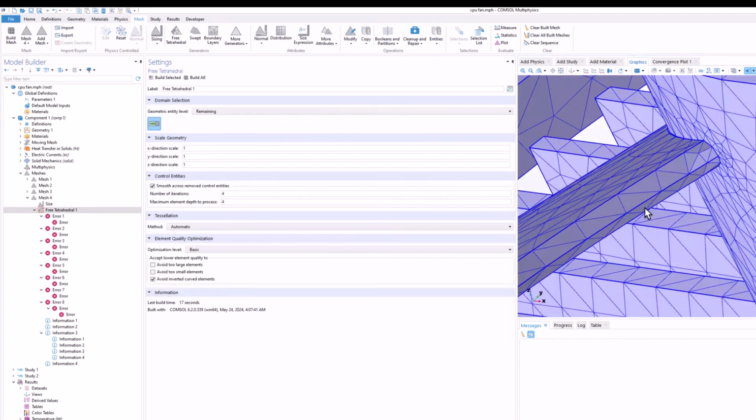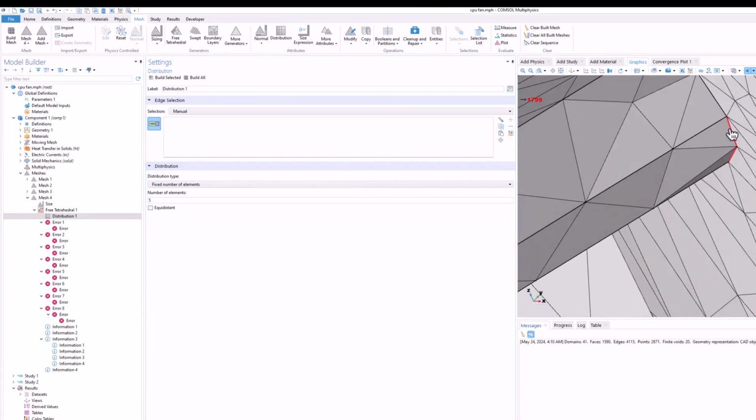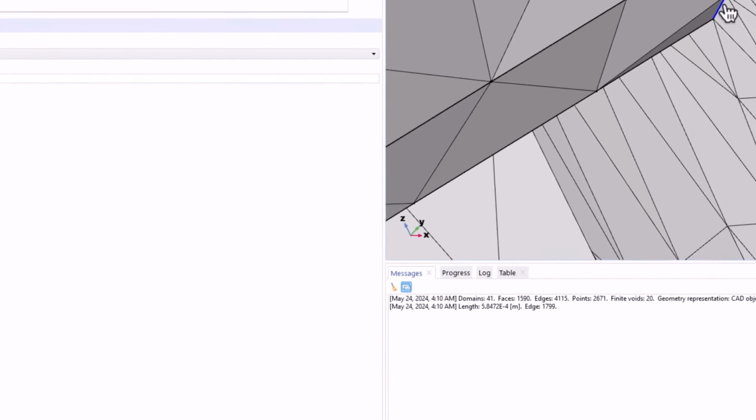So one way to check what the problem is is by using the measure feature. So what we can do, I'll just add a distribution just to enable the boundary selection. If I click on the sides and then if I click on measure, you will see that it will show the length as well as the edge number.